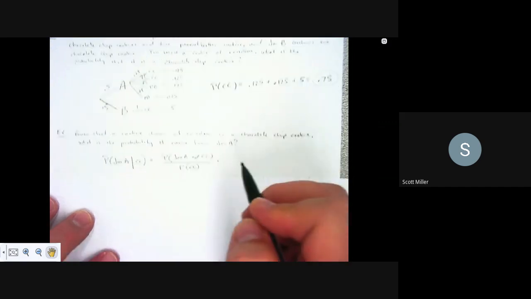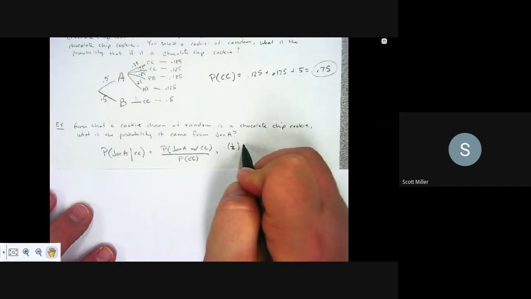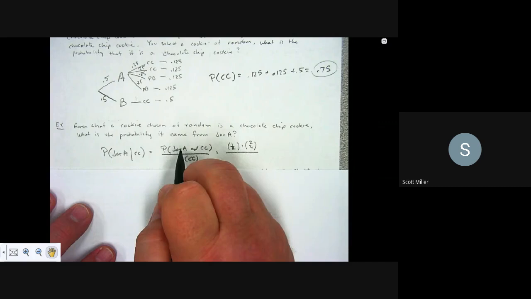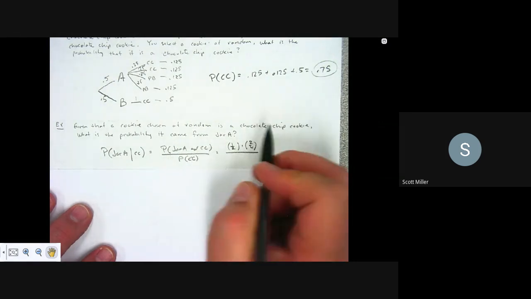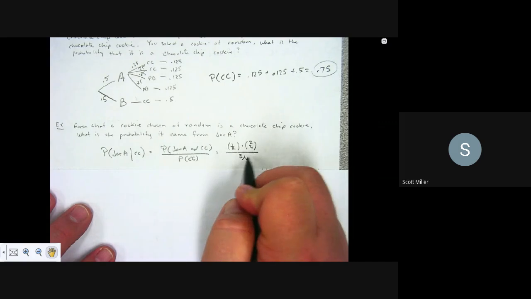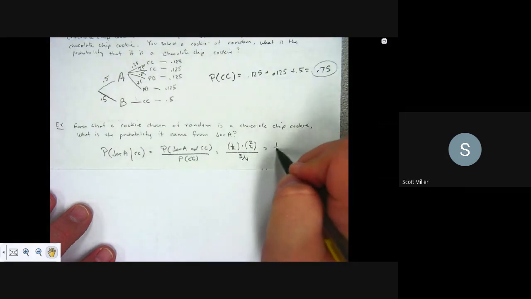Okay. So it's 1/2 times 2/4. Okay, remember probability of jar A and the probability of chocolate chip cookie there. And then this down here, given that this, we already know this is 3/4, I put it back into a fraction. So as you work this out, you're going to get 1/3 opportunity. So that's how that works.